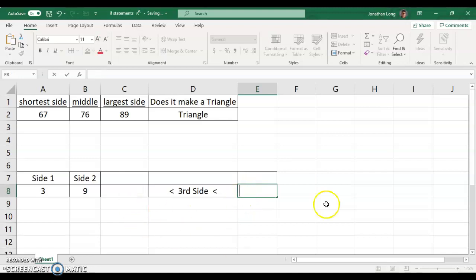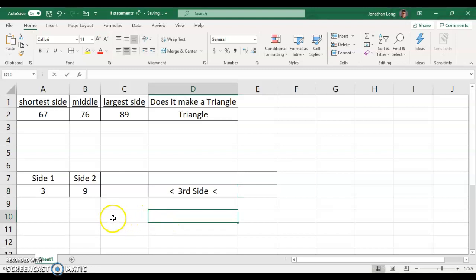And just so you know, the idea would be, well, okay, I could sit here and guess and check, does 10 work? Well, take my two lowest sides. 3 plus 9 is 12. 12 is bigger than 10. Yes, these three numbers would work. Okay, so 10 works. There's a possibility. What about 8? Does 8 work? Well, take your two lowest numbers. 3 plus 8 is 11. 11 is bigger than 9. So, yes, those three would make a triangle.